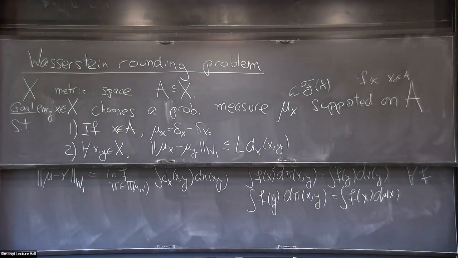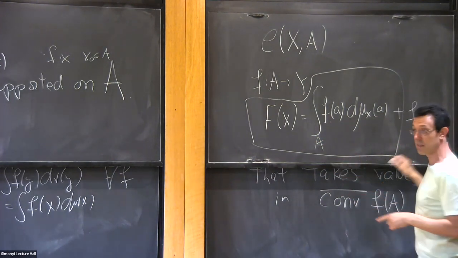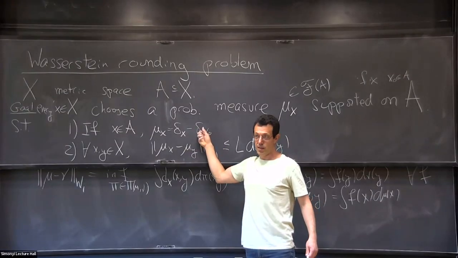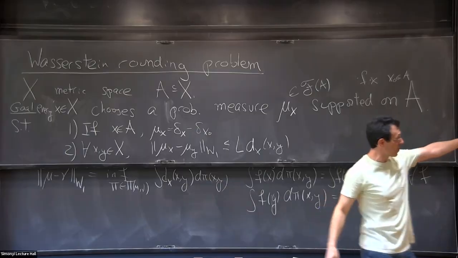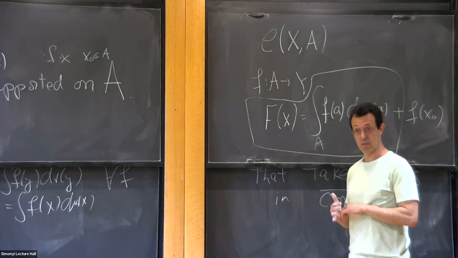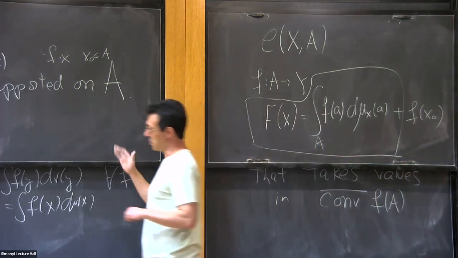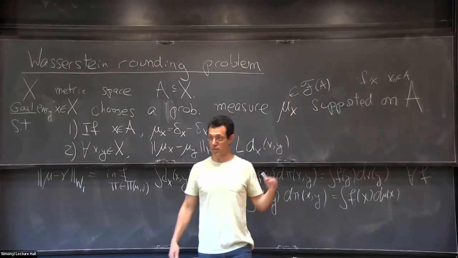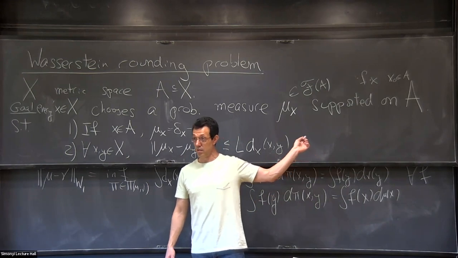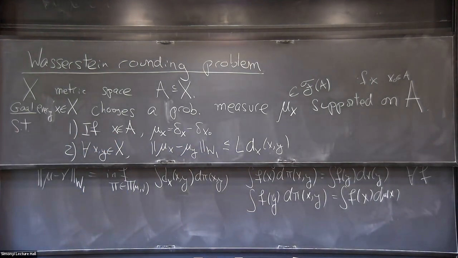And then the formula will be the same, except plus f of x zero, right? So in order for it to be an extension, because at the point in A. And now this is just a shift, right? You subtract two, this cancels, and you can repeat the proof, the checking of this. And now this is an honest reformulation of the problem. Okay, so whenever I write lower bounds, I actually prove lower bounds against arbitrary sign measures in this sense, or even elements in the closure, but that's not a big deal. Okay.